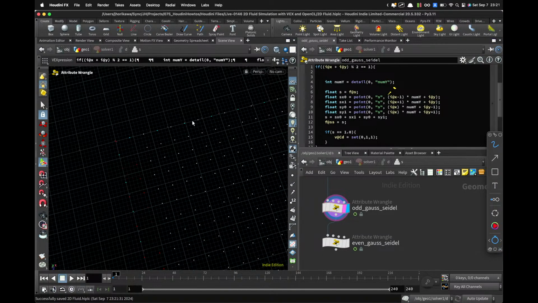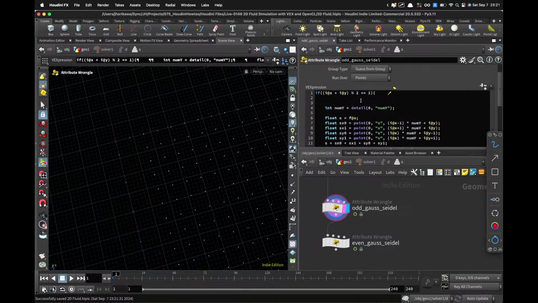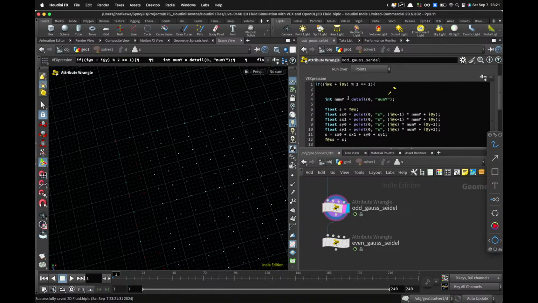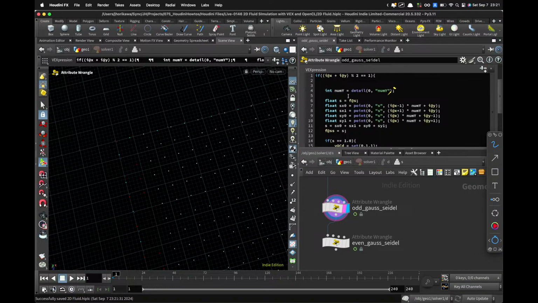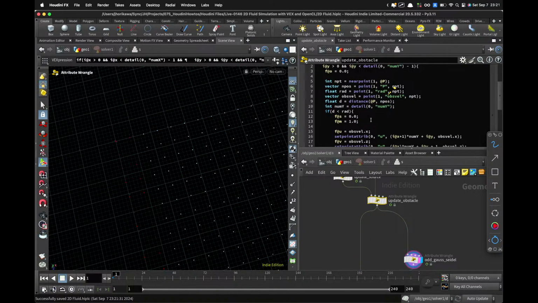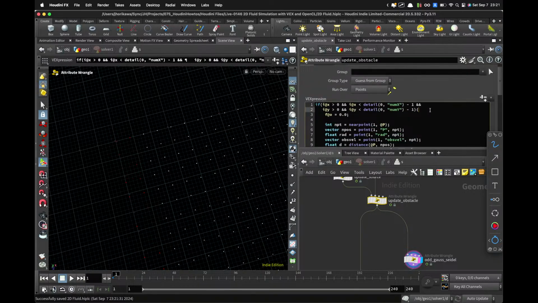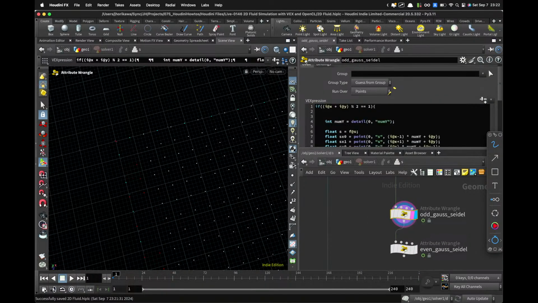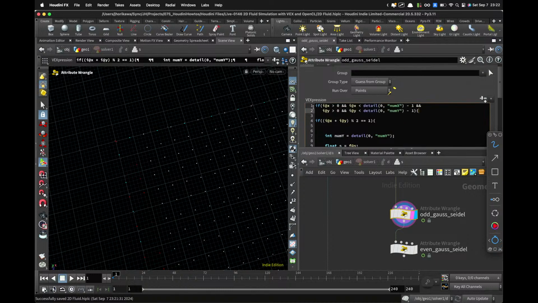I thought I had made the conditions to accept. Wait a minute, I didn't create the condition to ignore the border points, so I have to add that. Forgot about that. It's the same as the condition here, so let's copy this and paste it here.